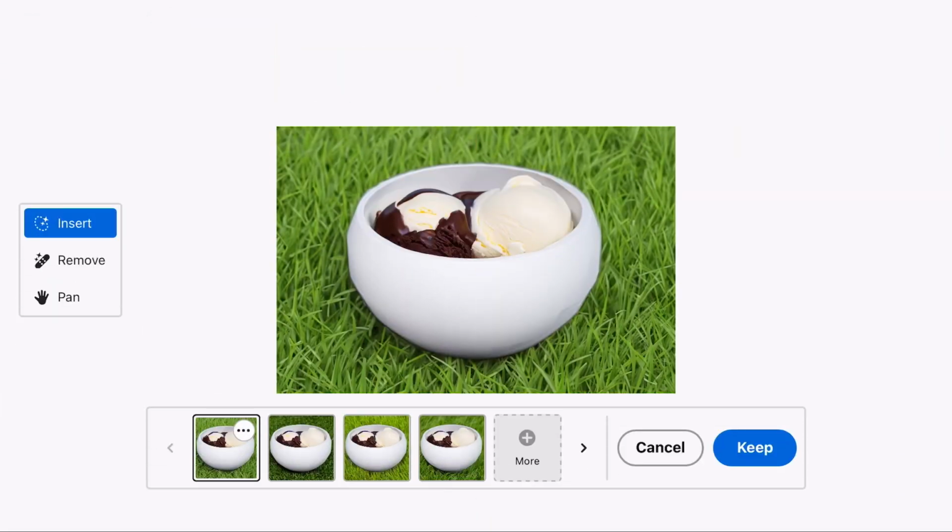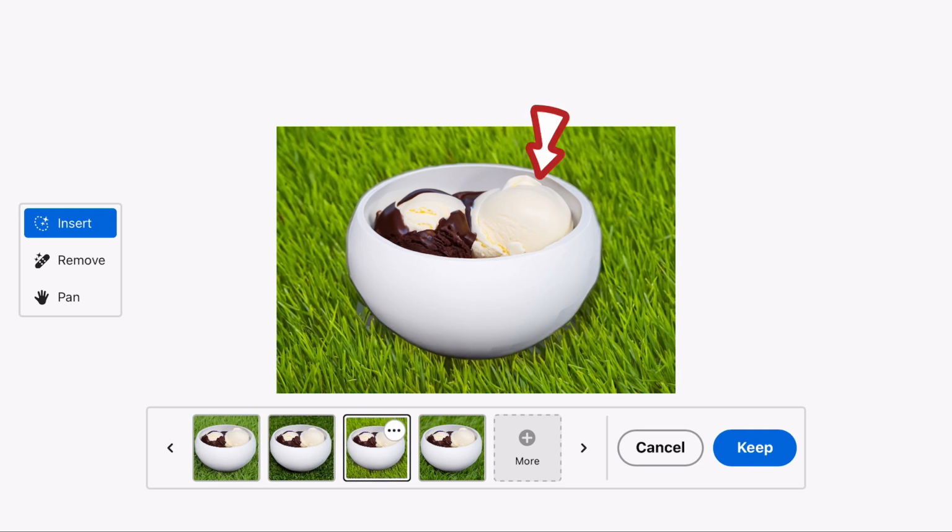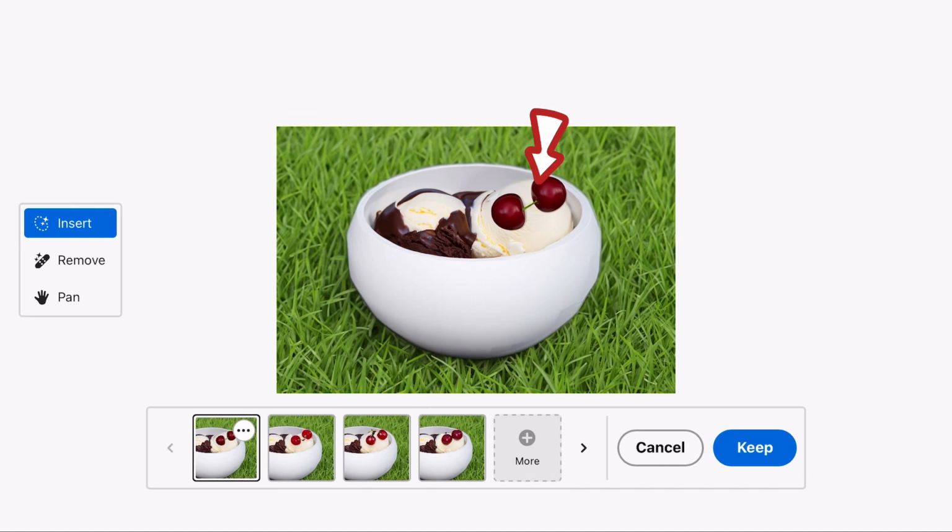If you click on the background, the entire background will be selected. There is no need to select the background separately. Now, I will select this area and type "topping with cherries" in the prompt because I want cherries as topping. You can see how well it has created the cherries for me.